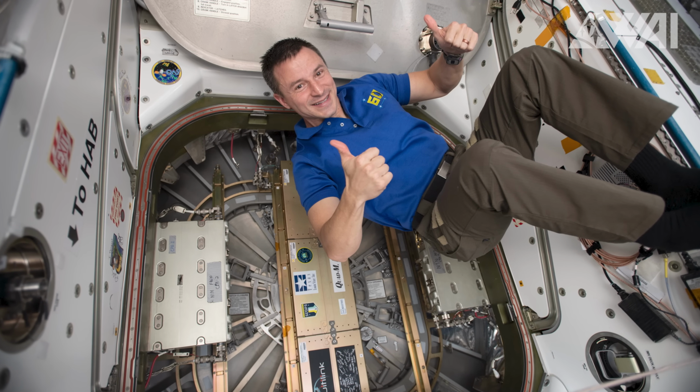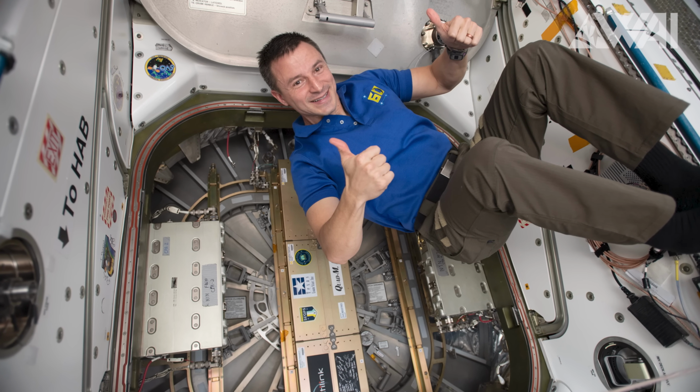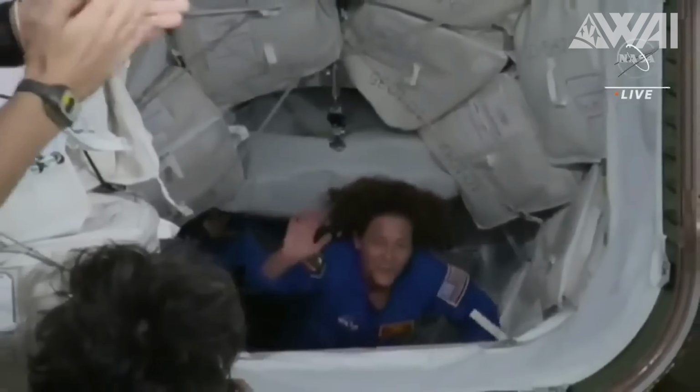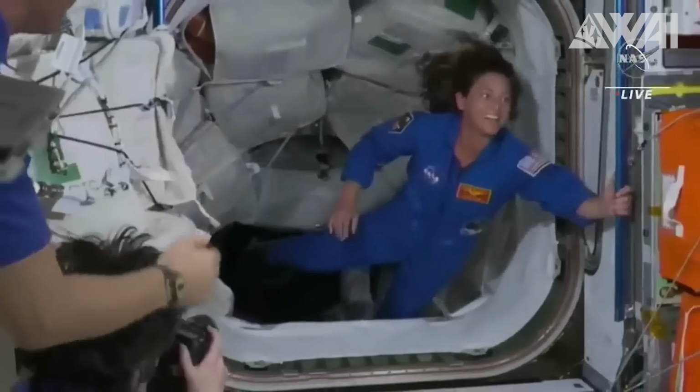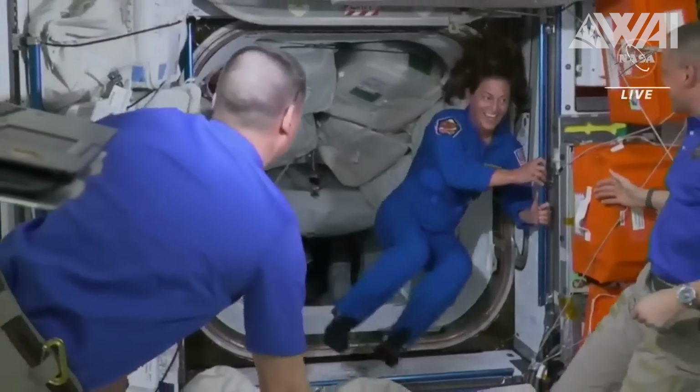Upon completion of further checkmarks, you, the spacecraft commander, then pressurize the vestibule, a space between the ISS and Crew Dragon, protecting both teams from the void of space. During this time, data and video umbilicals are also connected. Following a final leak check, Dragon's forward hatch is at last opened and you are welcomed into the station by the ISS crew. The time from liftoff to docking can span from 16 to 24 hours.